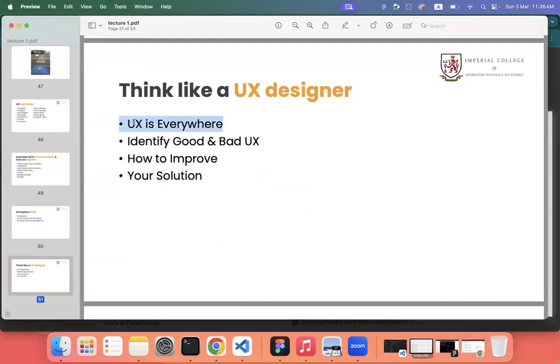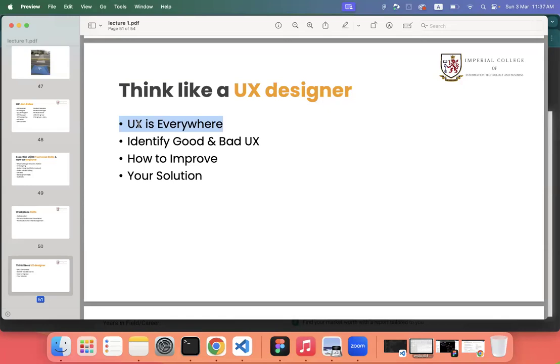UX is everywhere, and as I said earlier, when you come across something, let's say for example you are sitting in a car and you interact with the steering wheel and the other buttons and anything the car has, and you have an idea about how we can improve this design. If this has a different placement, it will give you a better user experience.